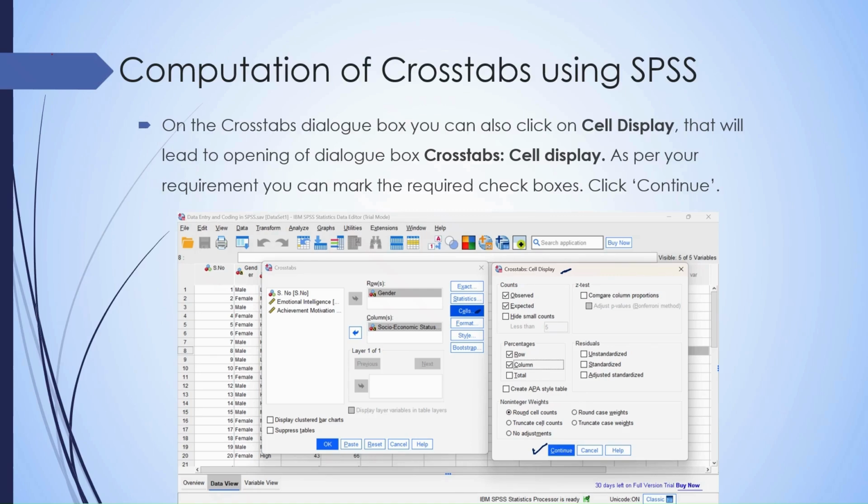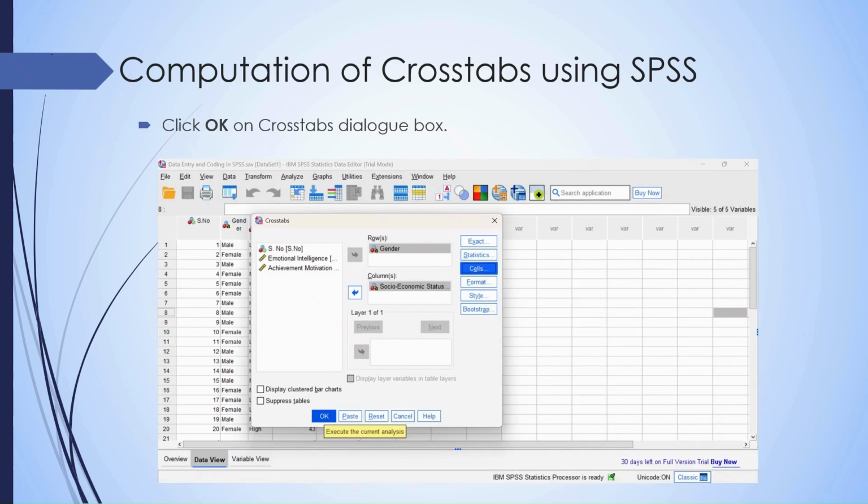When I click on continue, this box will close and all I have will be this single box. You can use statistics or you can use cells. Once you click continue, those smaller dialog boxes will close and I'll have this bigger dialog box. So now I have to click OK on this crosstabs dialog box.